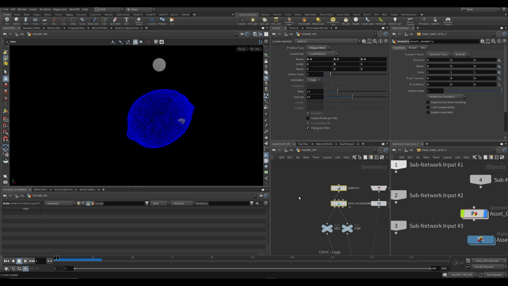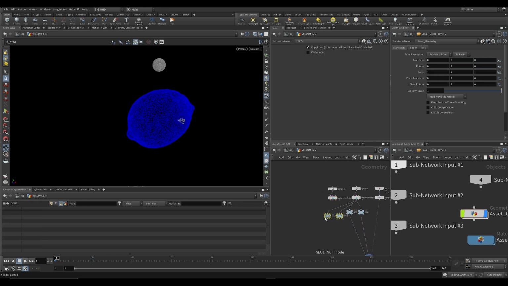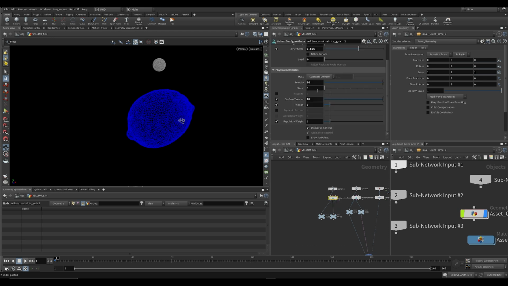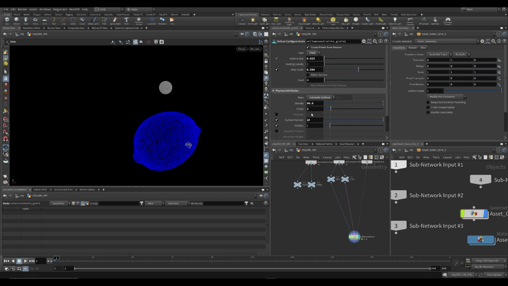So let's say I had another fluid here with a different density and I want to mix them, with one on top. I could set it to phase 2 and then make the density higher, and then that one would be at the bottom.